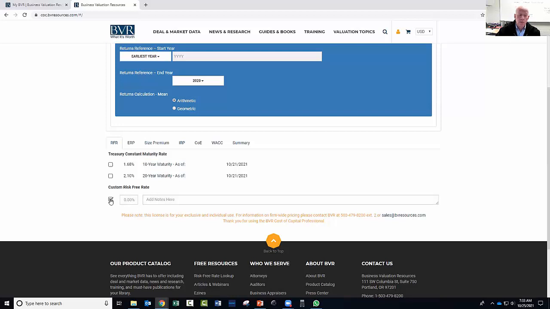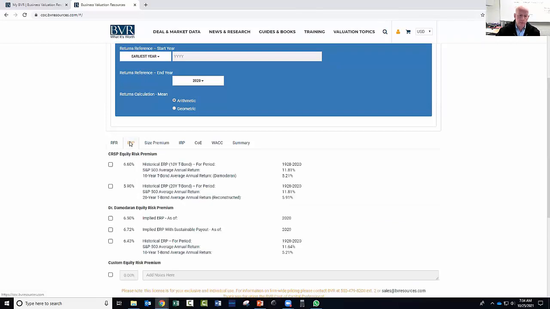If I chose the custom rate instead, you'll notice that it deselected my initial selection. It lets me put in a rate, and then I have to explain why I used that. Well, if you're going to use any of the custom rate functions in this, or the custom input functions, you not only will give it the number you're looking for, and you'll see that this is repeated in some of these different tabs, but you need to give really good notes as to why. Those notes are going to show up in the report that is provided for us at the end of this, and will be a guide to help you figure out what you did and why you did it. Well, in this case, I'm going to go ahead and use the 10-year maturity.